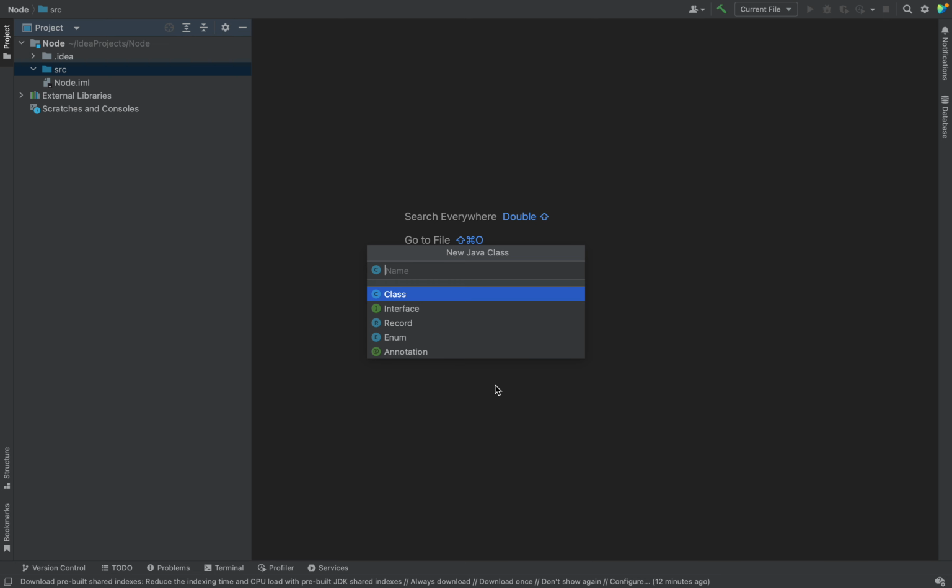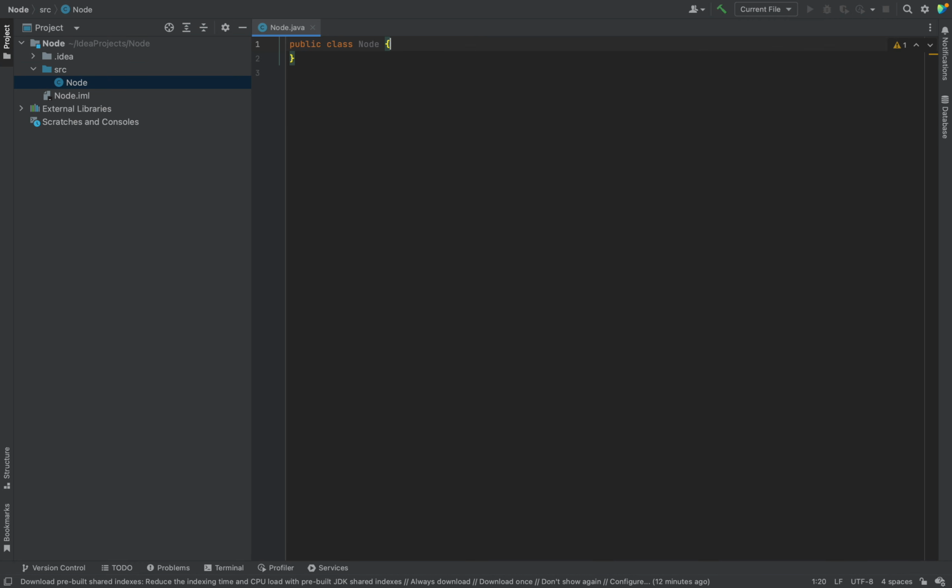So within my project folder, I'm going to create a Java class called node. Within this node, I'm going to refer to itself. So we use the data type which infers the class, and we'll call it next. You could call it whatever you want. You call it A, B, C, D, E, F, G. It doesn't matter. Just providing you have something that references the class itself, you can link each quote-unquote node together.